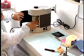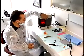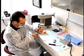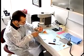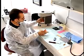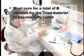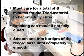Cure the record base for 4 minutes in the triad unit. Carefully remove from the cast. Invert and cure the tissue surface for 4 minutes. You must cure the record base a total of at least 8 minutes for the triad material to become fully cured. Breaking can result if not fully cured. Smooth and trim the borders of the record base until completely smooth.